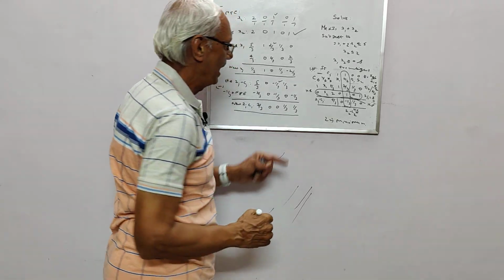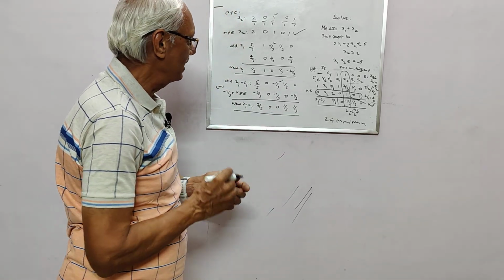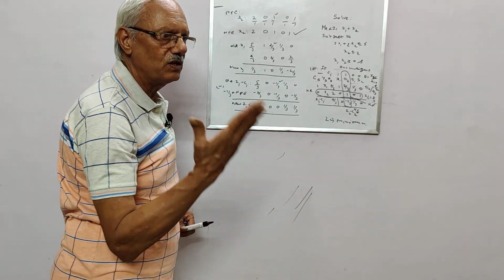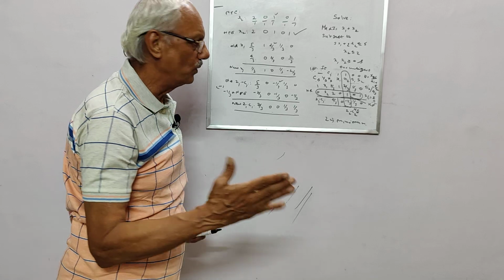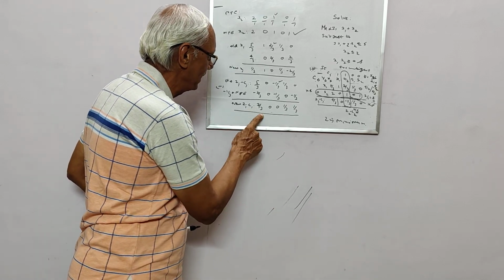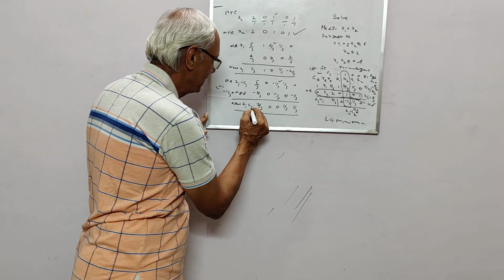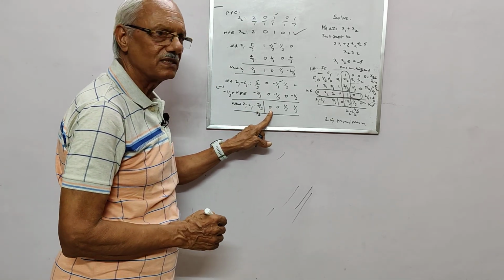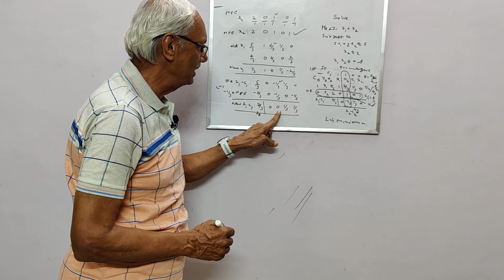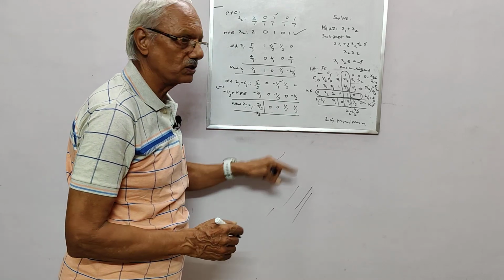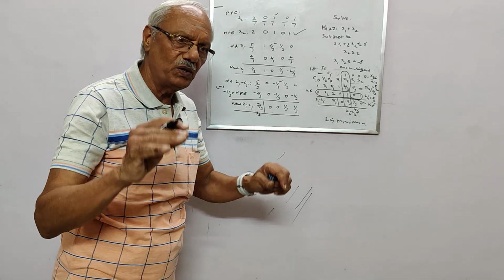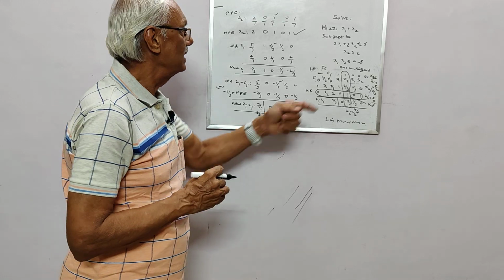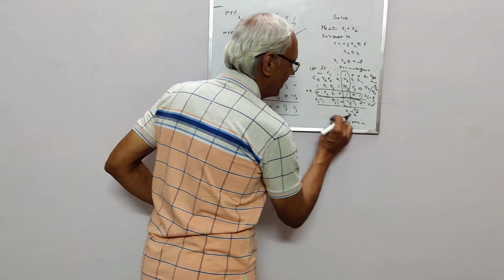Now you see that I am getting a new table. Here you can decide yourself whether you have obtained the solution to the problem. See this Zj minus Cj. Z1 minus C1 is 0. Z2 minus C2 is 0. The rest are positive, and therefore we have obtained the solution for the linear programming problem. Are you clear? I will write this.